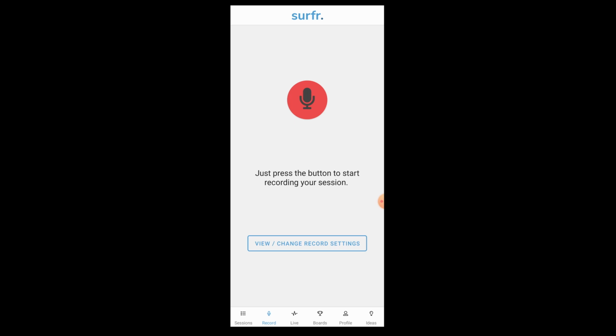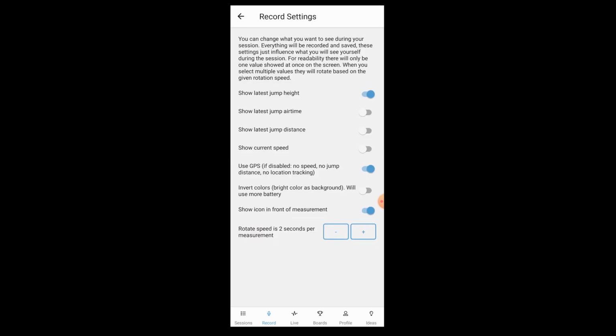As you just saw, I only saw the latest height, but I can change that to whatever I want. Let's go into the settings menu, and there we see that I can also enable the latest jump airtime, latest jump distance, and also the speed and some more settings, which you can figure out for yourself. The fun thing about this is that you can determine for yourself what you want to see right on the water.